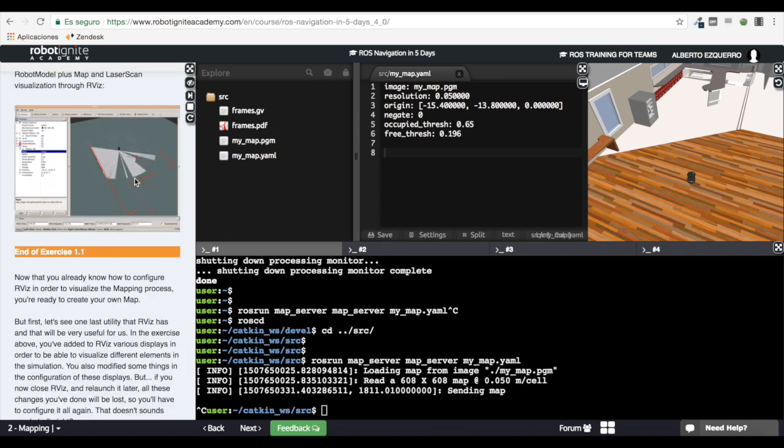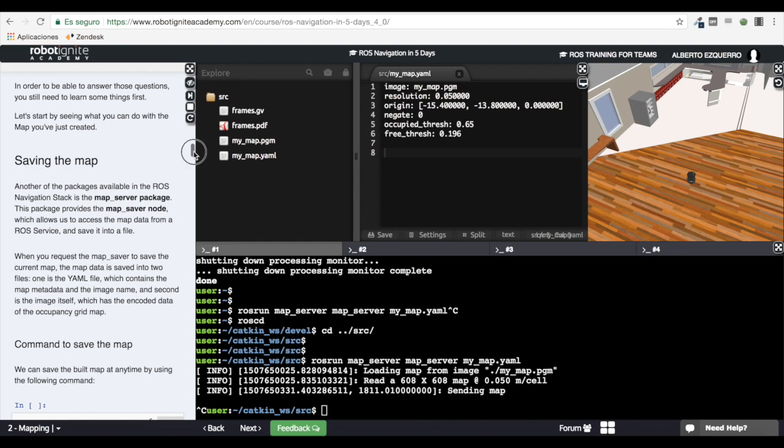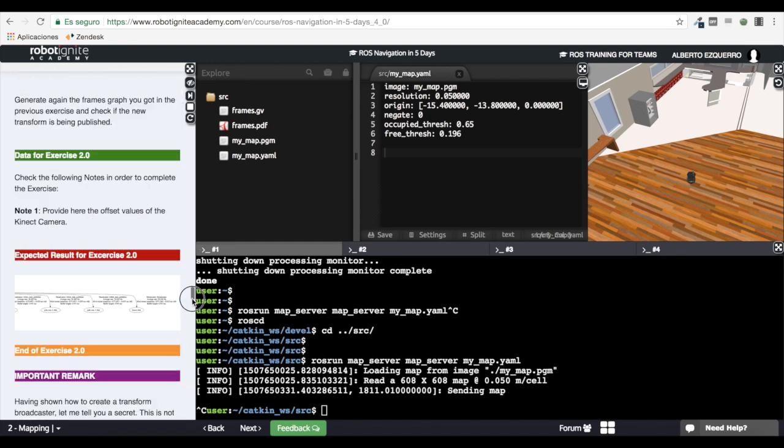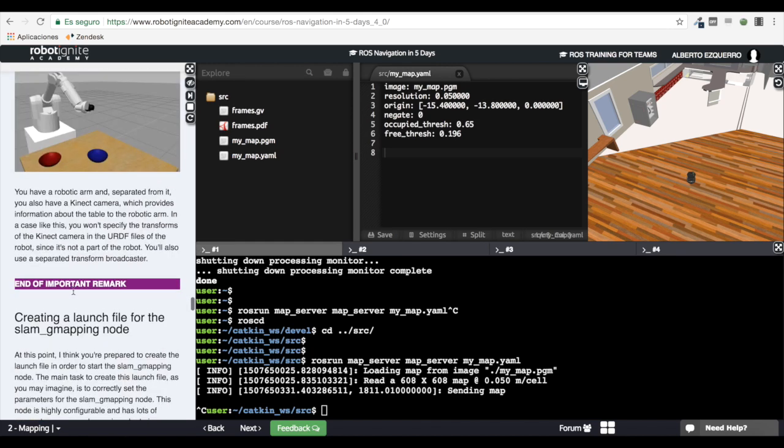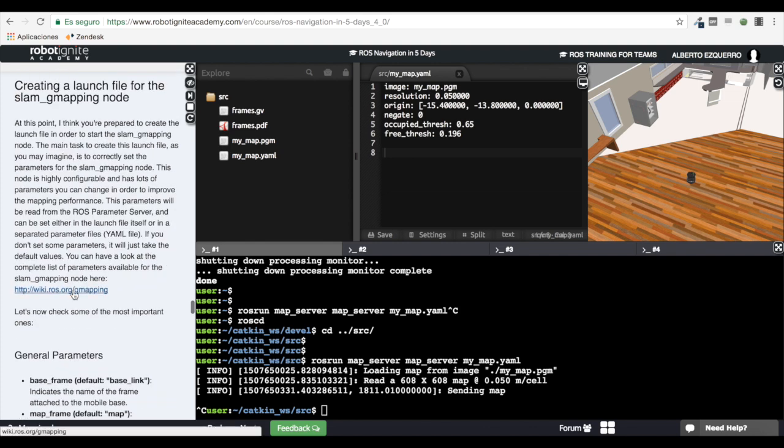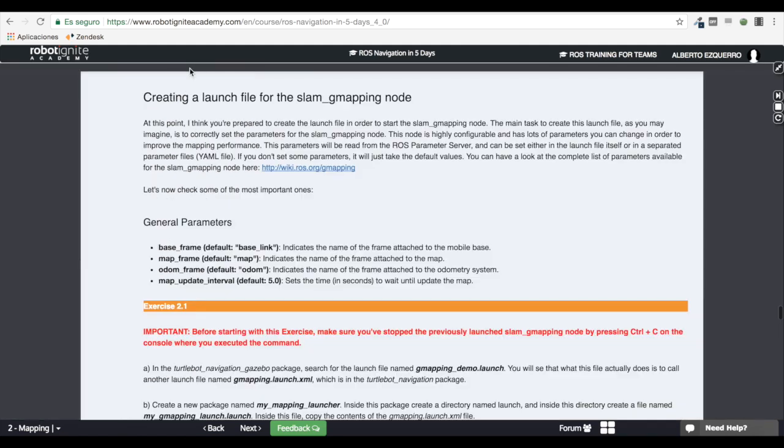Now we are going to see how you can create your own launch file for starting a slam_gmapping node. So let's make this bigger. For creating a launch file, all you will need to do is to set some parameters.